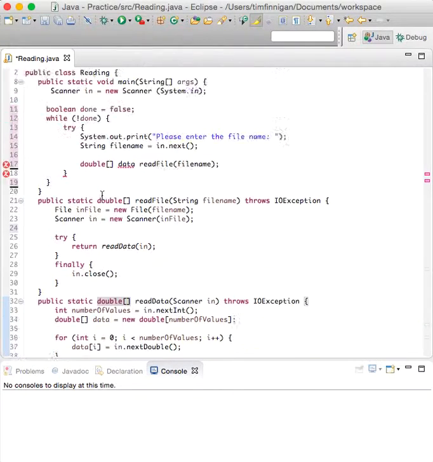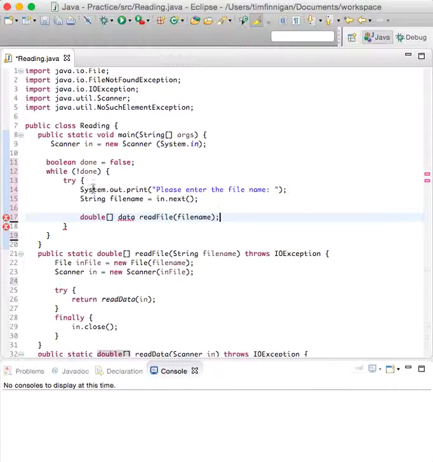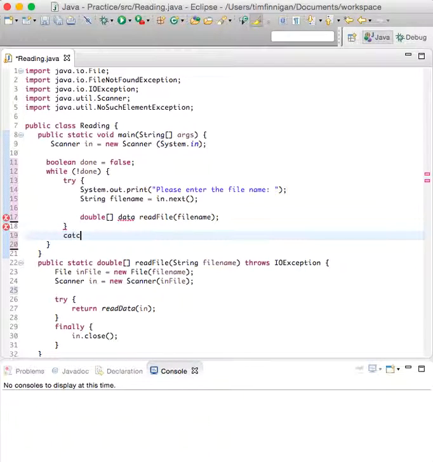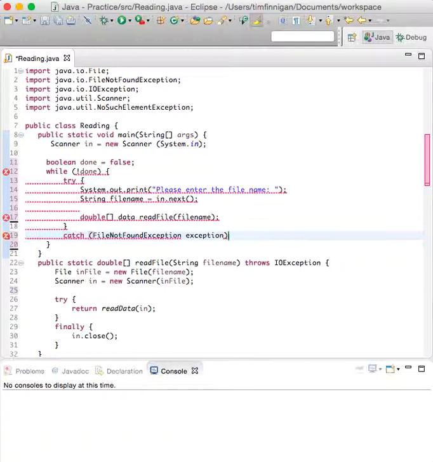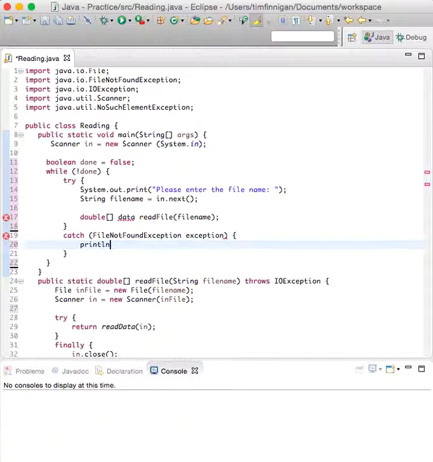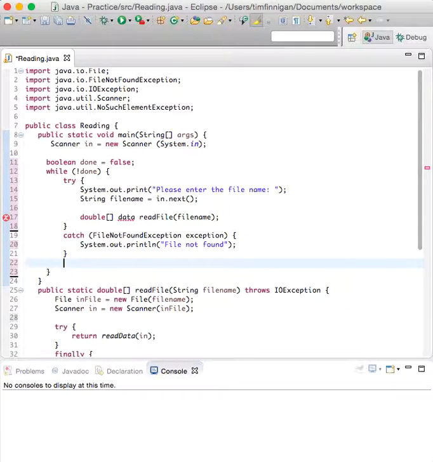We can come back up into main here, and we have the try block, but now we need a catch. So that would be like this: catch FileNotFoundException. If the user enters a file that doesn't exist, then it will run this. It will print file not found, and it will prompt the user again.